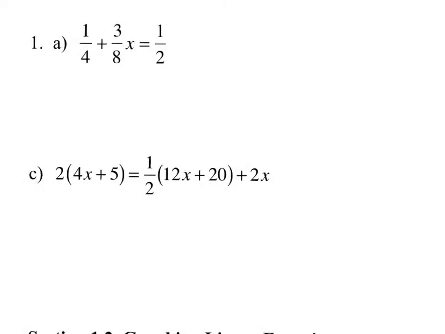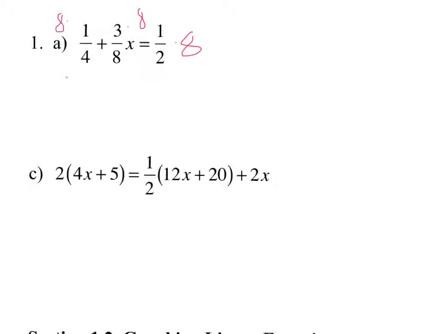What we first reviewed in Chapter 1 was solving equations with one variable. So if we want to solve an equation like number 1, the easiest thing to do is to get rid of the fractions. In order to get rid of the fractions, you want to multiply each term by the common denominator, or the lowest common multiple of the denominators. So if we look at 4, 8, and 2, the lowest common multiple is 8. So I'm going to multiply each term by 8.